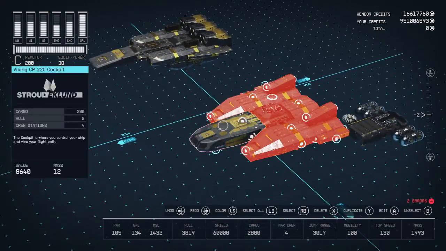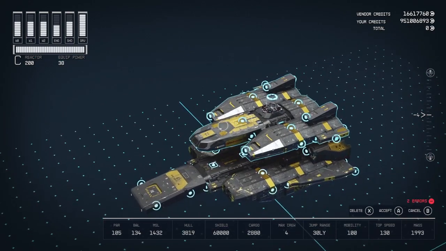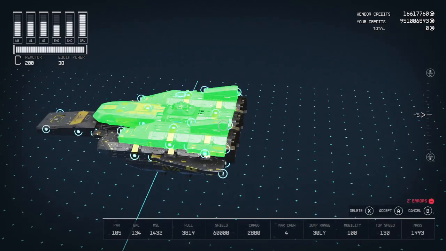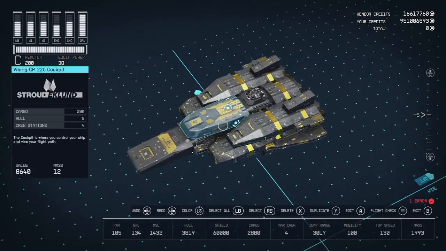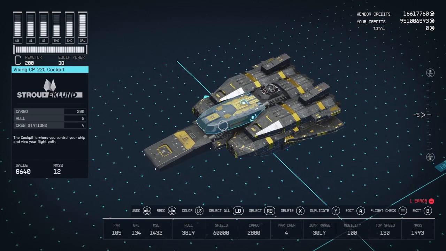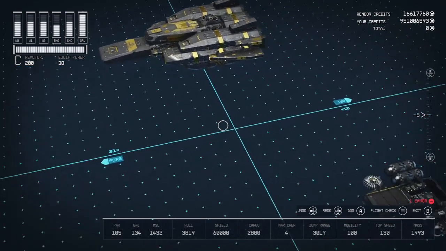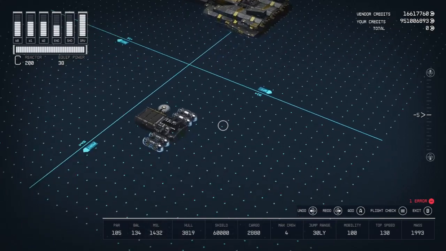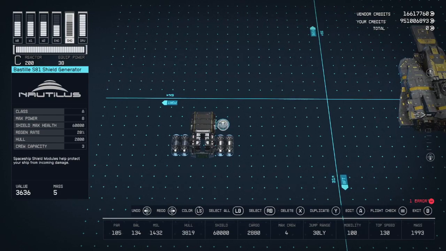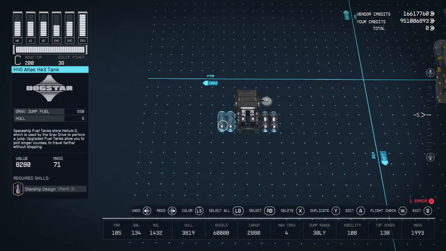And then for this piece, select all, and voila, that snaps in nice and neat right there. You want your cockpit, for frame of reference, to be right over the HopeTech captain's quarters. Now notice we have our grav drive, reactor, shield generators, and our two fuel tanks over here.